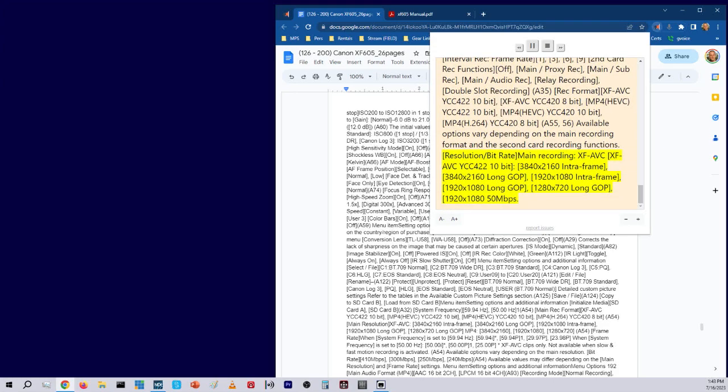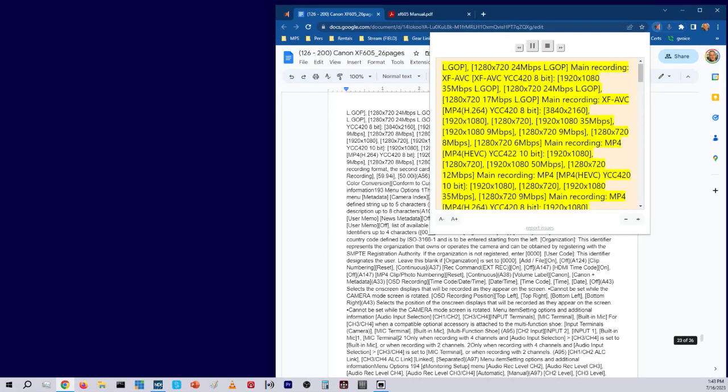Resolution/bitrate. Main recording XFAVC YCC 422 10-bit: 3840x2160 intraframe, 3840x2160 long GOP, 1920x1080 intraframe, 1920x1080 long GOP, 1280x720 long GOP, 1920x1080 50 Mbps L.GOP, 1280x720 24 Mbps L.GOP.